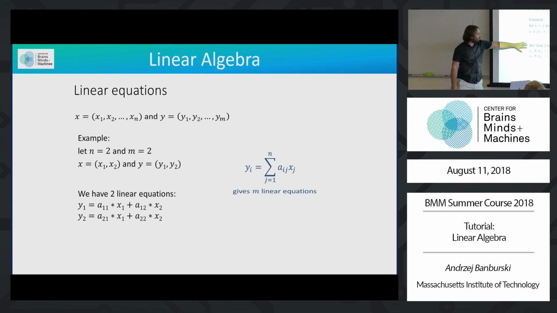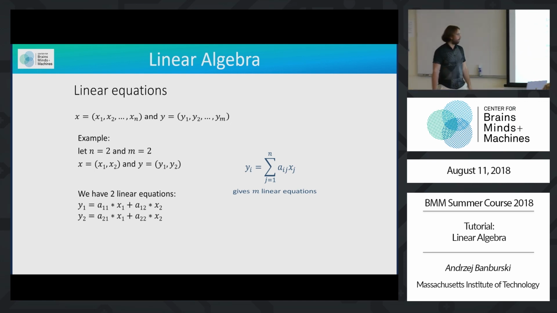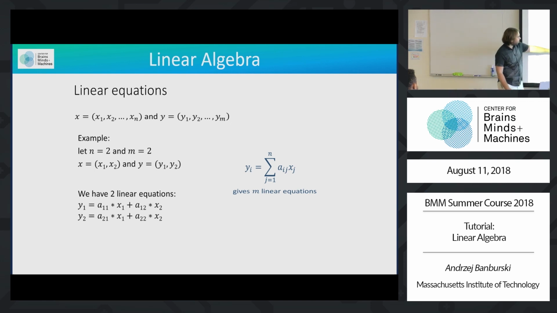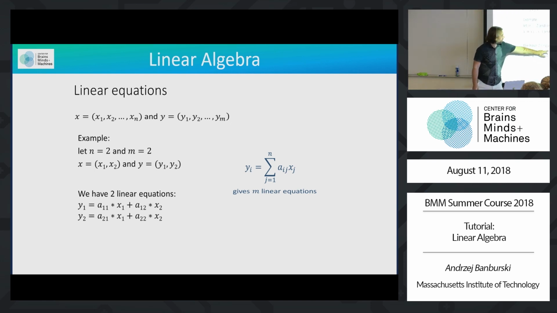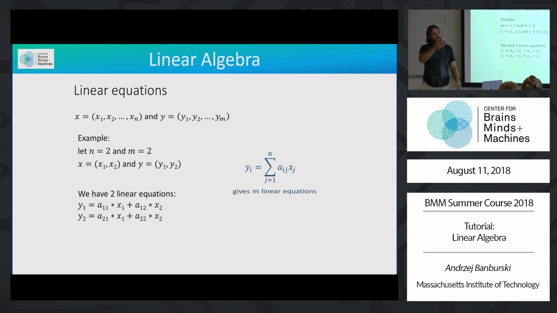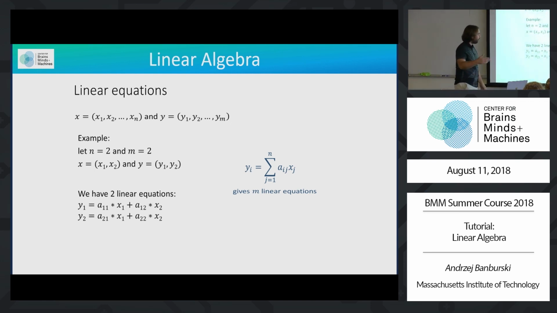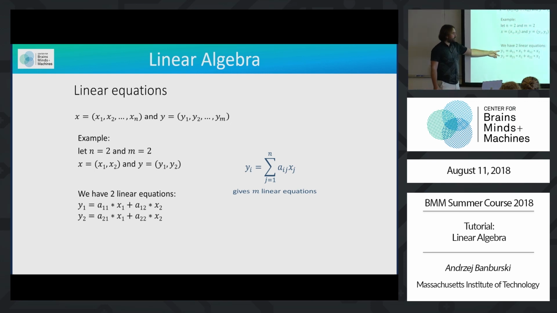And we want to solve a linear equation where y is some linear combination of x. So in general, this linear combination is going to have 4 possible entries here. And this is going to be the matrix A, with entries A11, A12, A21, A22. And the linear equation that you have written in this way can be put in the simple form on that side, which is basically matrix multiplication.